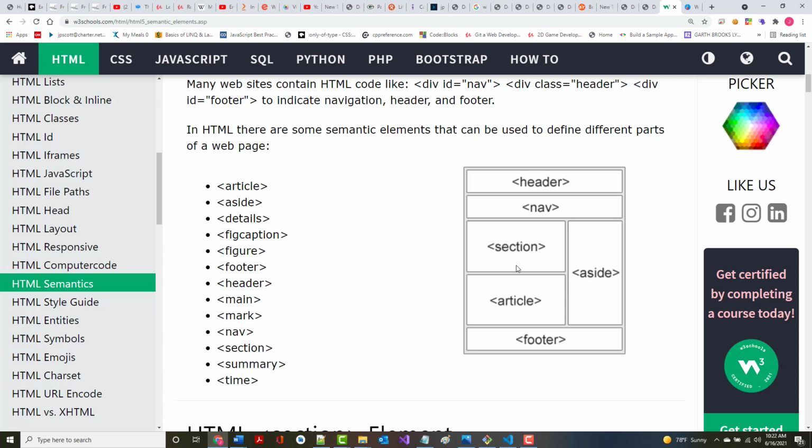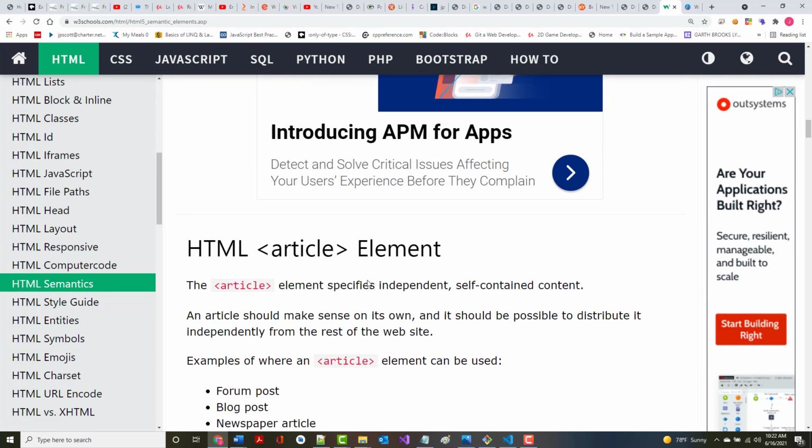Sections and articles are the hardest because some people believe that you should section everything off and then make a series of articles and asides. Other people believe you don't need sections, they should just be articles. But when you think about sections, again, if you've ever looked at a newspaper, there's like a sports section, maybe a comic section, an editorial section, etc. That's kind of what we're talking about in here. There's other ones too. Figures now have their own figure tag and a figcaption tag. And there's some other ones, but I just gave you the main ones in here. These are the ones that we care about the most. Okay, and again, if you want more, you can take a look in here.